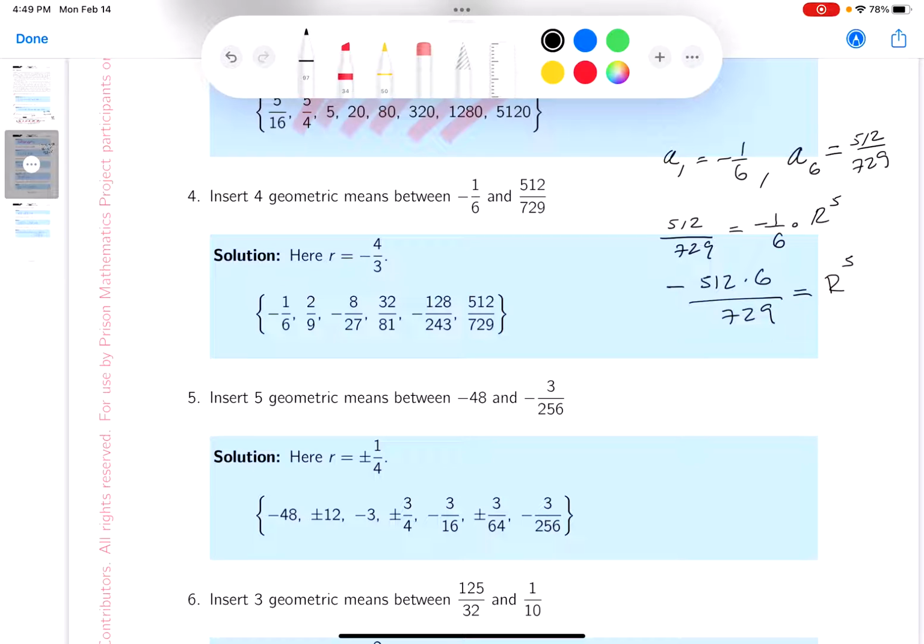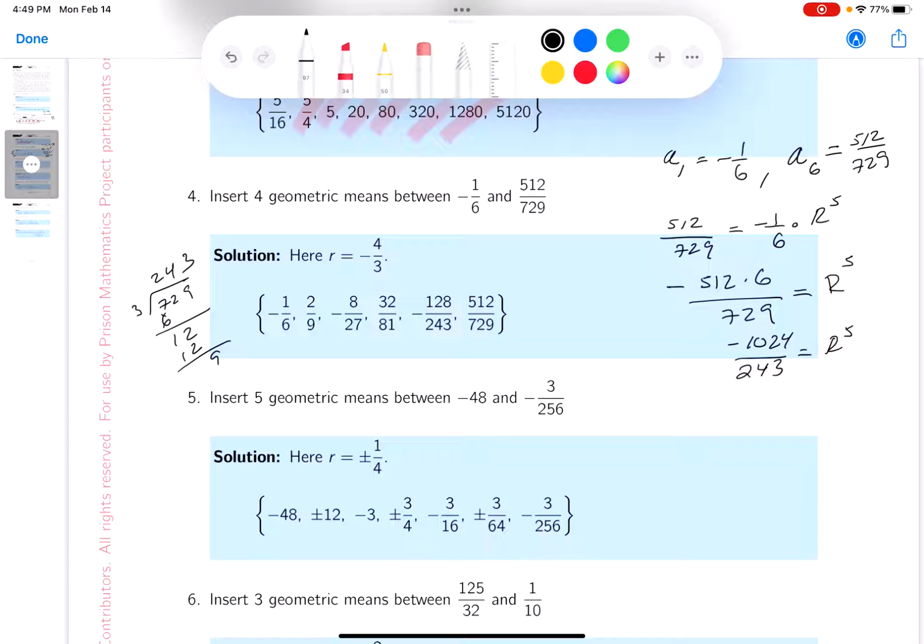Now certainly I need to simplify the number, and part of that is just realizing that I have no other way of doing this if I can't simplify it. And I'm going to say 3 goes into 729. And what do you get there? 243. And the top number, again, I cancel the 3 off, is minus 1024. And that equals R to the 5.